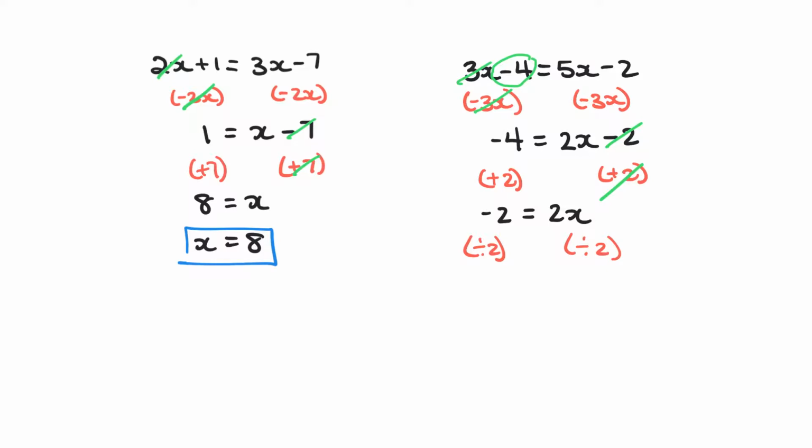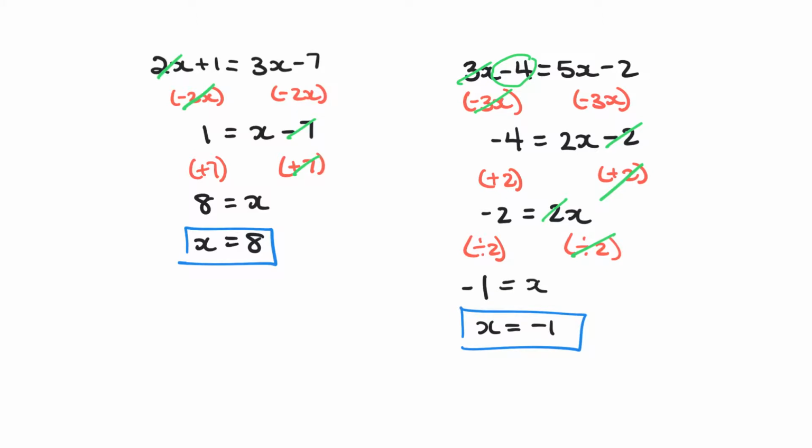A negative 2 divided by a positive 2. Well, the negative divided by positive, that leaves me with a negative. And 2 divided by 2 is just 1, so that's going to be negative 1. On the right-hand side, the 2's will cancel, leaving me with x. And we'll write that the other way around. X is equal to negative 1 for our final solution.